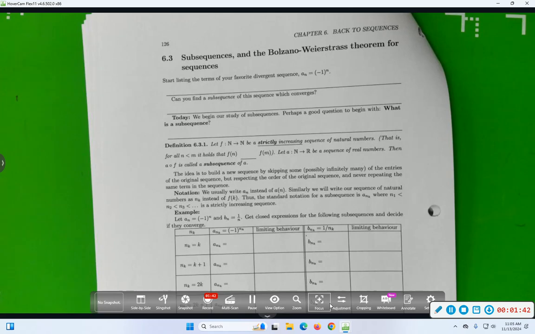What does it mean for a sequence to be Cauchy? What's the definition? It's like the same thing: epsilon greater than 0, there exists a big N, and little m and little n. Little m greater than big N, and little n greater than big N. And then the absolute value of a_m minus a_n is less than epsilon.